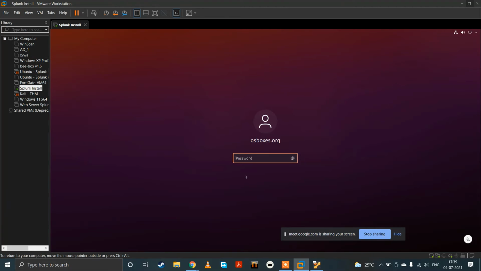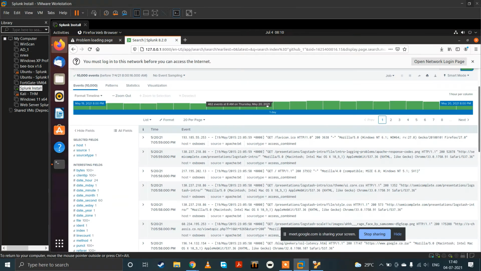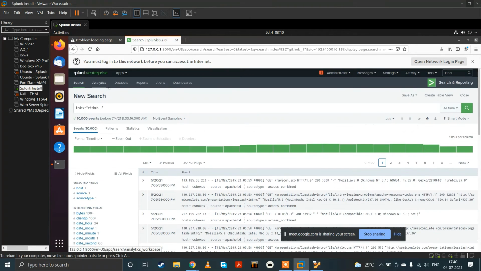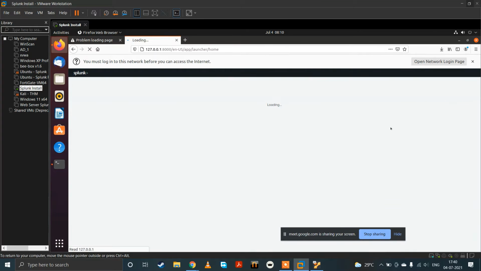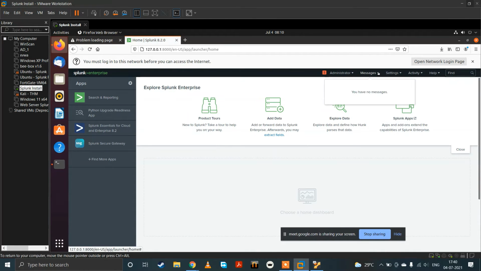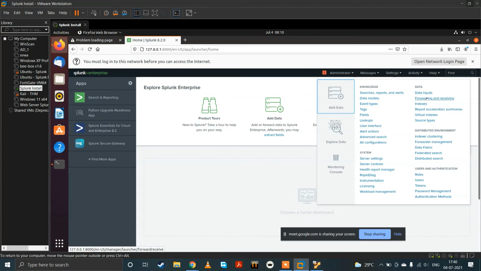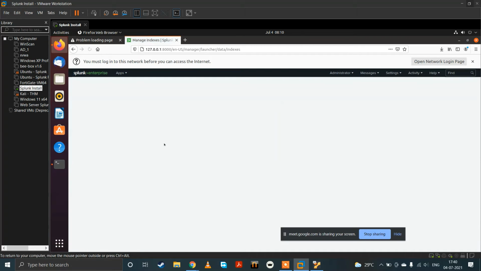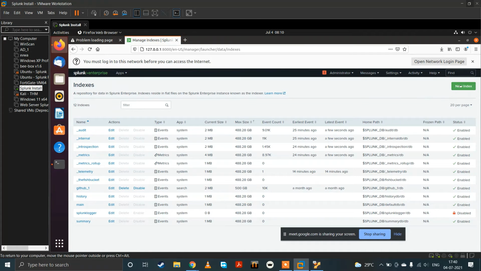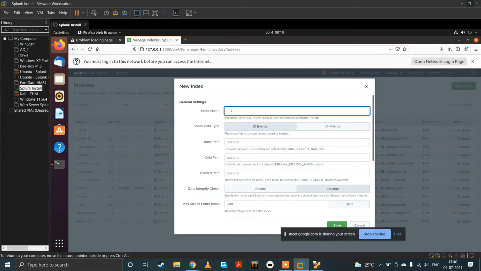So we'll just configure Splunk. In Splunk Enterprise, under indexes, we will create a new index, which is web.